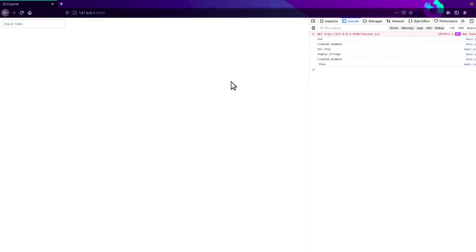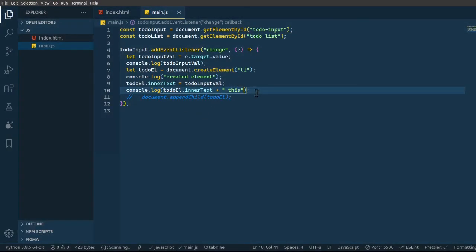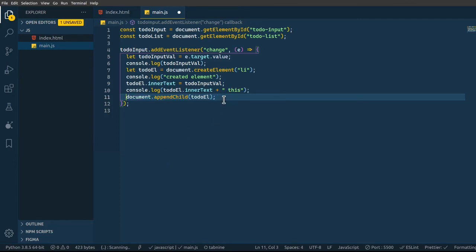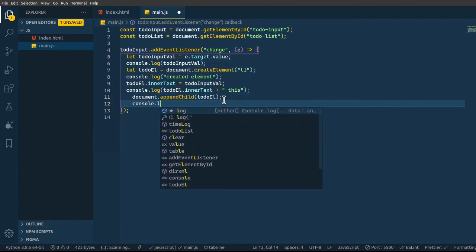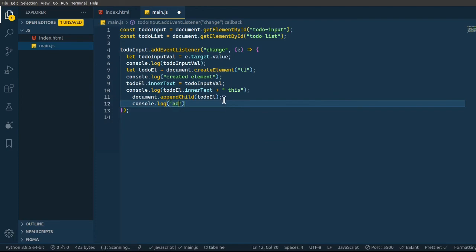So it has reached that part, and then the final part where we append the child. So now console.log added child. I'm trying to figure out the problem over here. So now, okay, yeah, okay, this error has come.